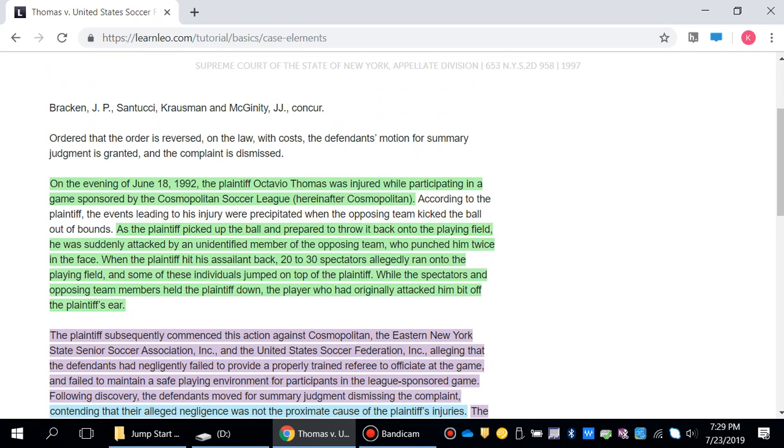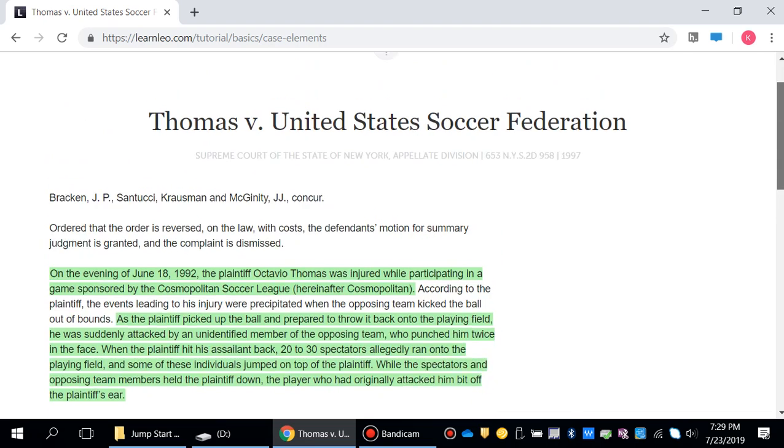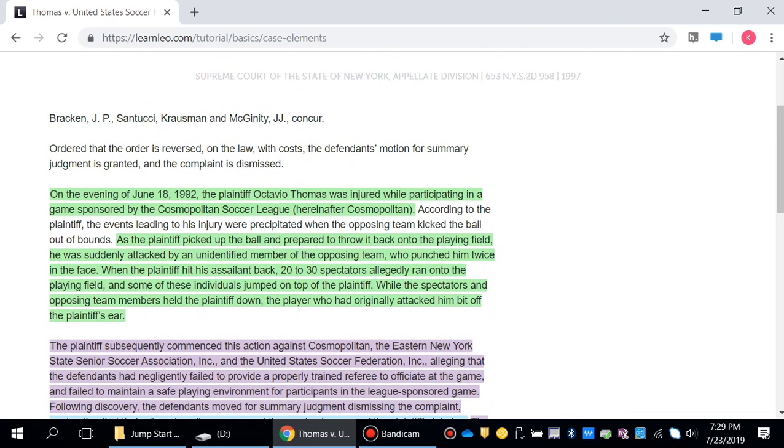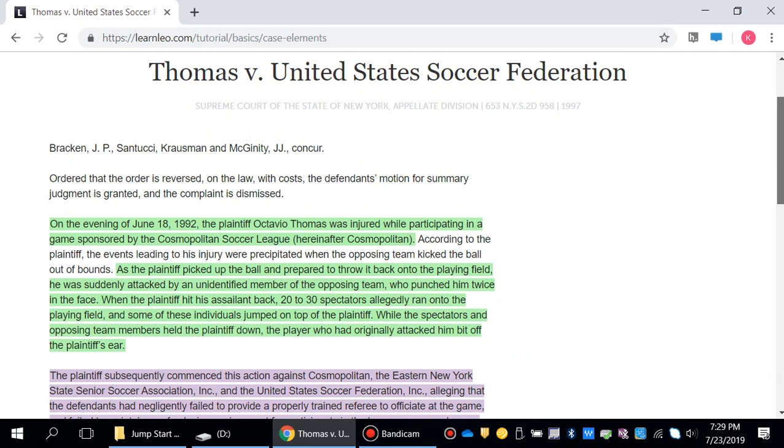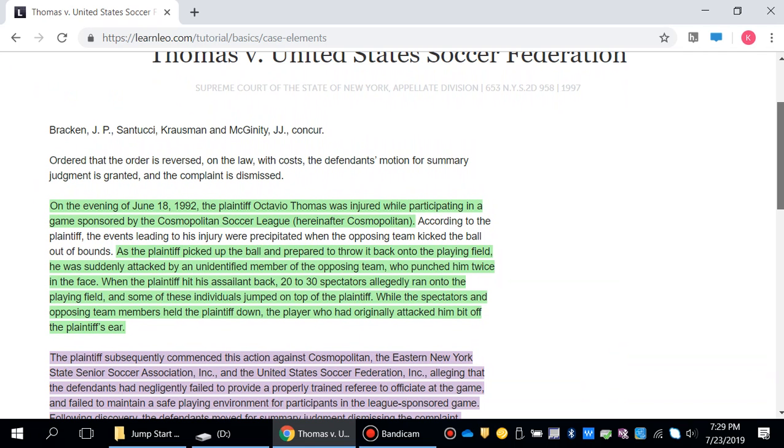So it may relate to intent and intentional torts. It may relate to the actual cause of action of battery, and then it might relate to one aspect of that cause of action. So you want to always keep in mind, why am I reading this case? I don't have that information here, because this is a website that doesn't include that information, but you would have that information because you would be looking at the table of contents, reading the case with that in mind.